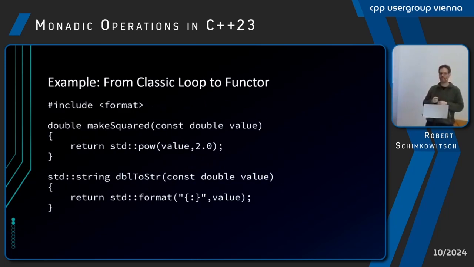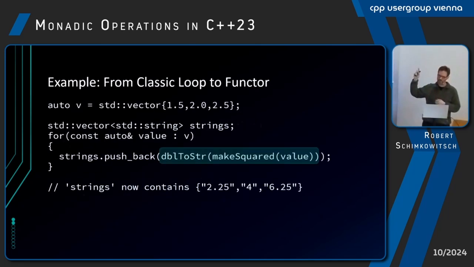In order to make it functor-style code, we need to have the conversion functions as callables. And in this case, I just made them into simple free functions. Now, truth to be told, this makes sense also for the classic loop version, so let's refactor the code there. But please note, the classic loop actually invited us to write the code inline, and I've seen loops that have grown and grown and grown because nobody ever thought of refactoring them. The functor leads us in a different direction.